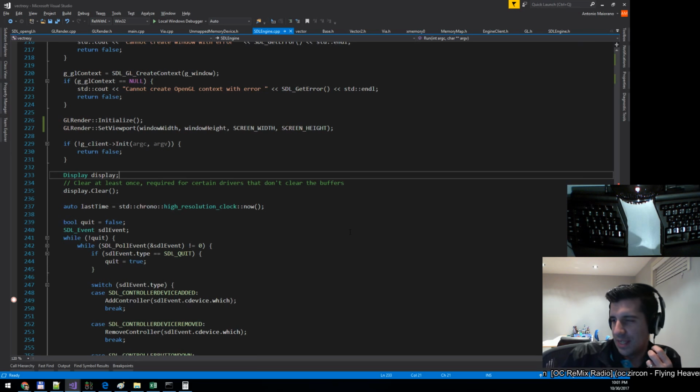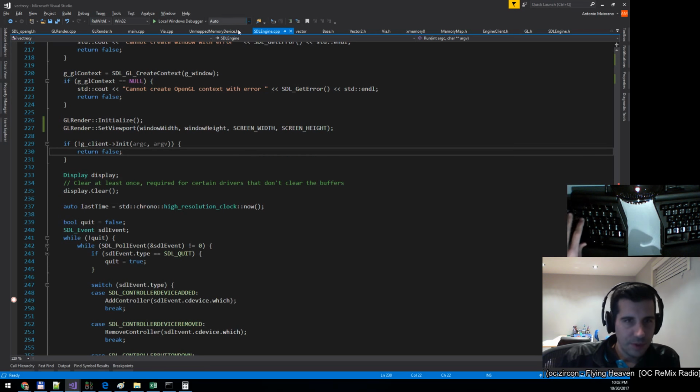So why do I use tuple instead of pair? Tuple is just more general, you know? I could use pair in this case. I don't like so much the pair dot first, pair dot second. In this case it wouldn't matter because I'm using structured bindings anyway, so I'm destructuring it, and whether it's a pair or a tuple doesn't really matter, right?